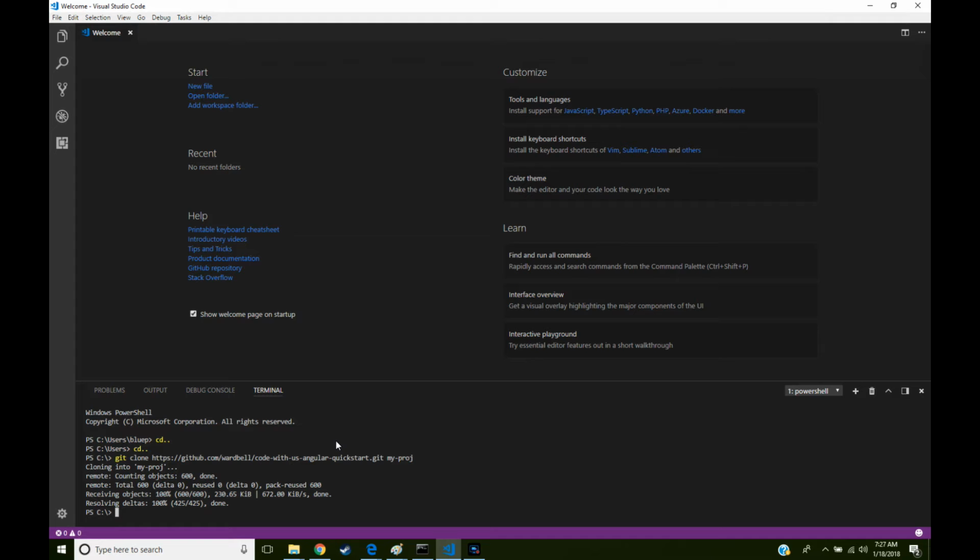So instead of copying like I did initially, I wanted to use cloning with GitHub. I came here to this terminal, which is inside of Visual Studio Code, changed the drive down to C, and ran this command, git clone.